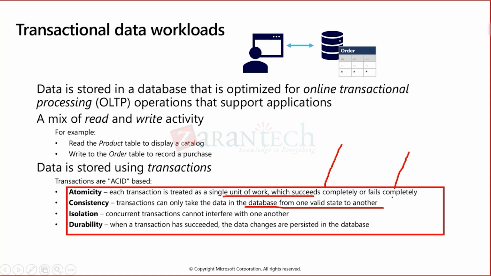For example, let's say one person is sending money to another person and transfer fund is going on. It is in the process. And another transaction checks the balance of that account. There is another transaction happening at the same time. It is checking the balance of this account. So it must return a consistent result. Because the balance checking transaction cannot retrieve a value for one account that reflects the balance before the transfer and the value for another account that reflects the balance after the transfer. It is wrong, right? So that property is called isolation.